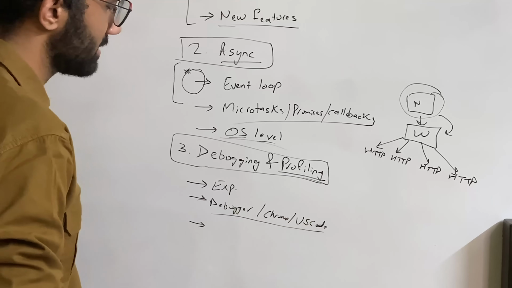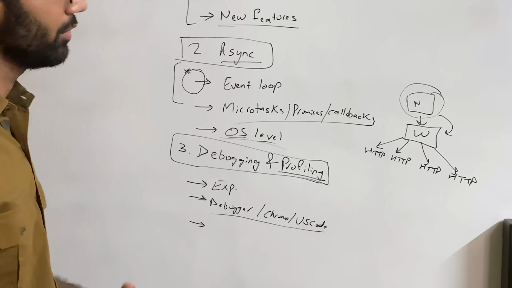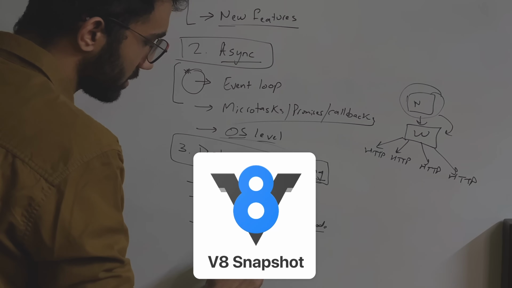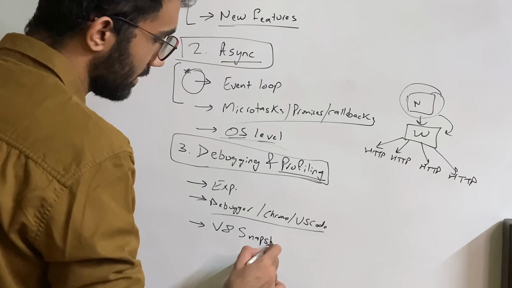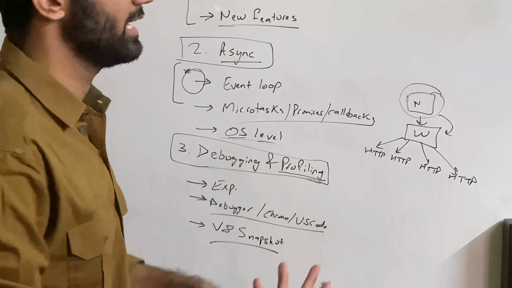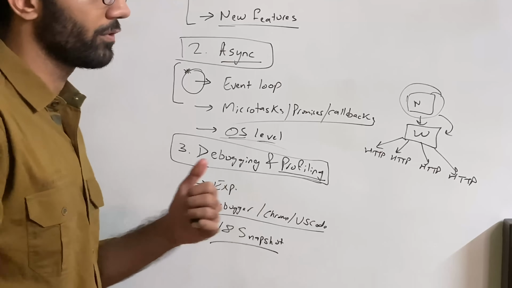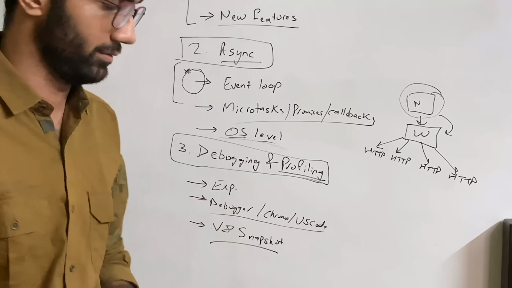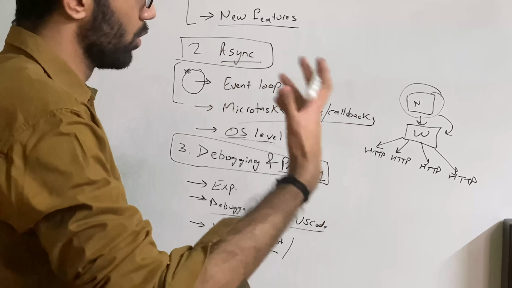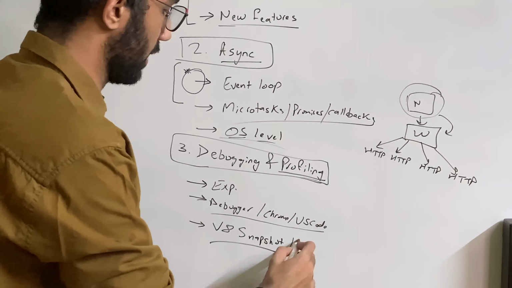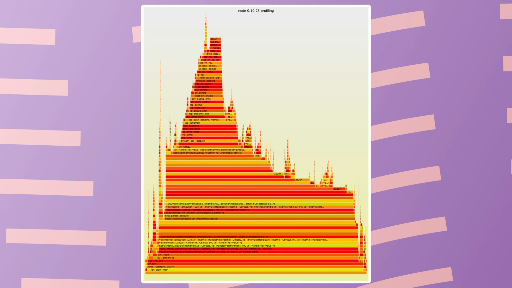But profiling essentially means, let's say your code has a memory leak. How do you debug that? So this involves something like V8 snapshots, you just take the heap snapshot, which is the area where all the variables and stuff is allocated, and then you try to figure out which part of the memory is growing continuously. And if you are working on a more senior level, Netflix level stuff where they are using Node.js in production, you can also use flame graphs to actually profile how bad Node.js CPU execution is.